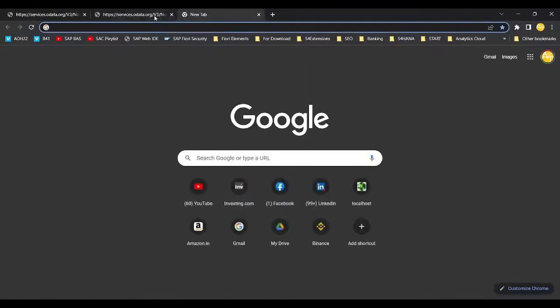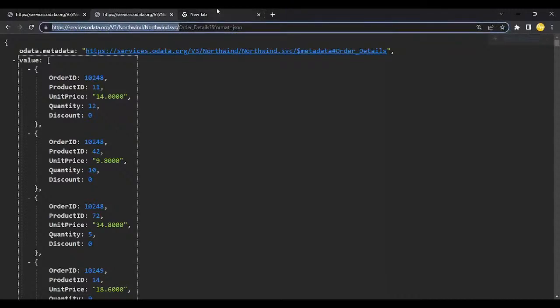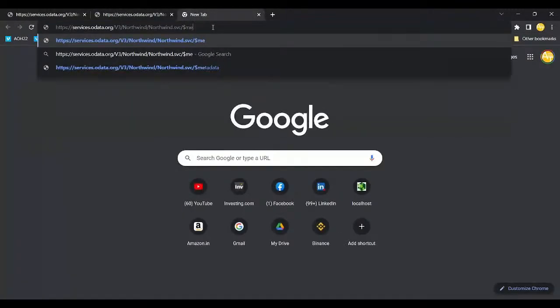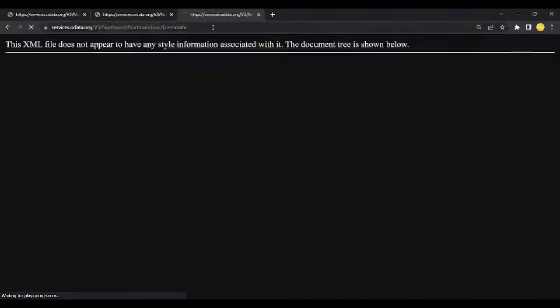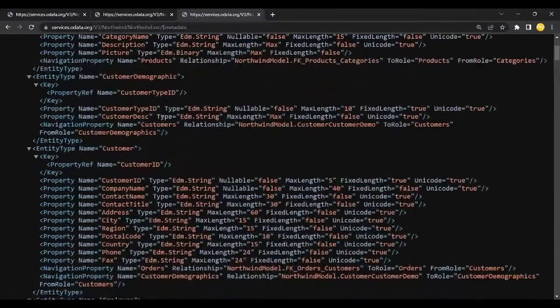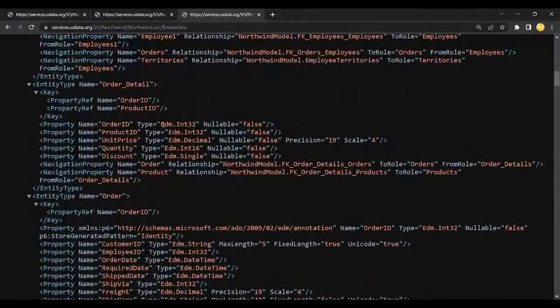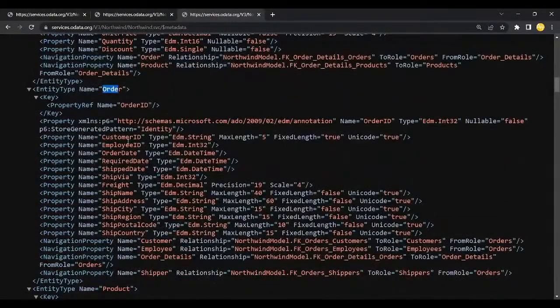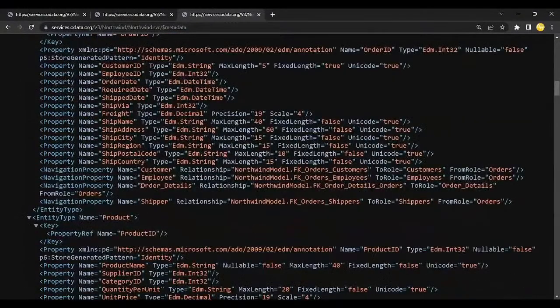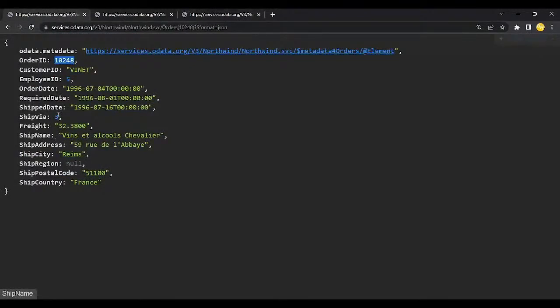If you look at the metadata again, you will find that for a corresponding order, we have the order detail. So we have the order and a corresponding order detail here, you see. This is the navigation property. In fact, for an order there is a customer ID and we have no clue who this customer is.